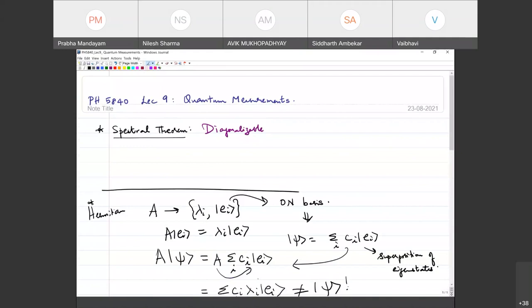Okay, all right. So the spectral theorem. This is at the heart of linear algebra or functional analysis or whatever. I will not really have time to prove this theorem here, but I just want to state it and tell you the physical implications of this. I have again made this a part of the assignment as well. It's an extra kind of question, but please, those of you who are interested, work through the proof.